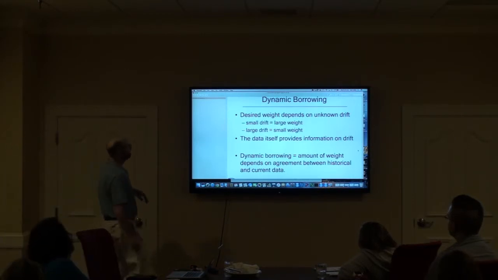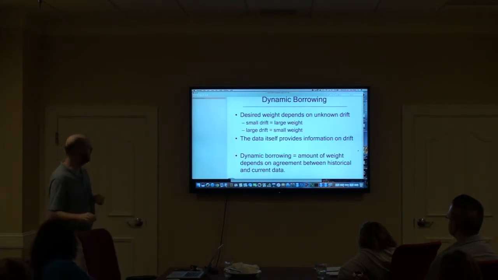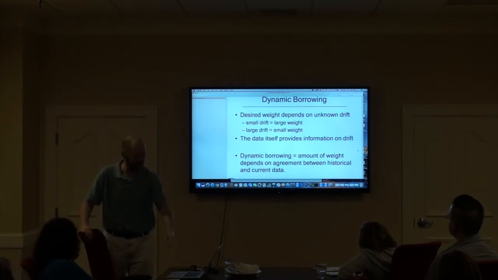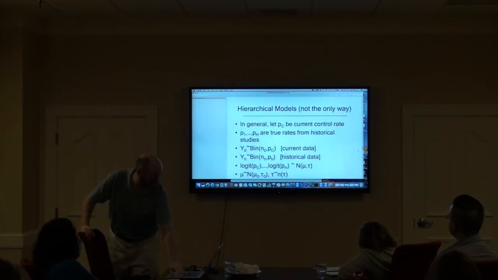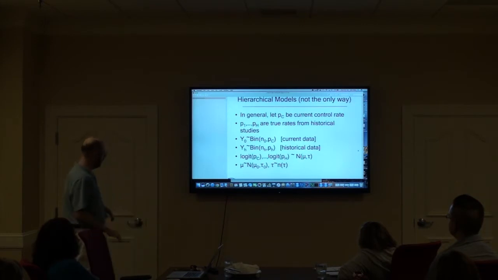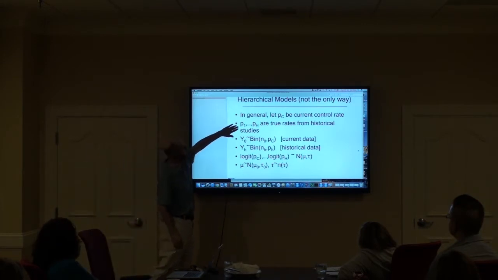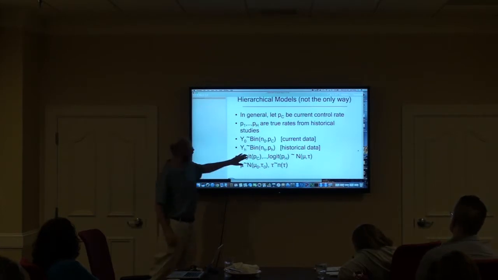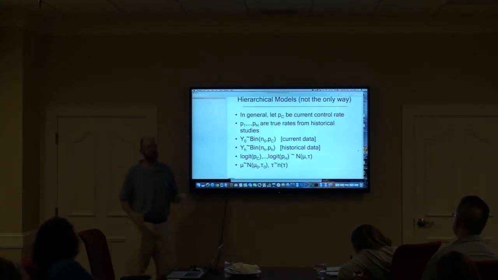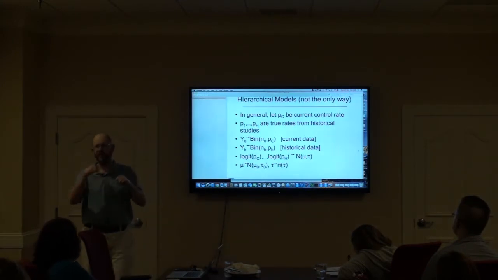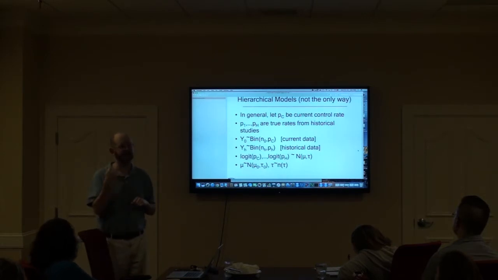All right, so dynamic borrowing. This gets at the notion of, can you use the data to set the weight? I'm not going to go through all the details here; they are in the slides and in the paper. But in effect, what happens is you fit a hierarchical model. This part is exactly as before: I've got my current control data, control rate, historical data, historical rate. I'm going to put them into a hierarchical model and fit something akin to a pretty standard meta-analysis approach for the control arms.